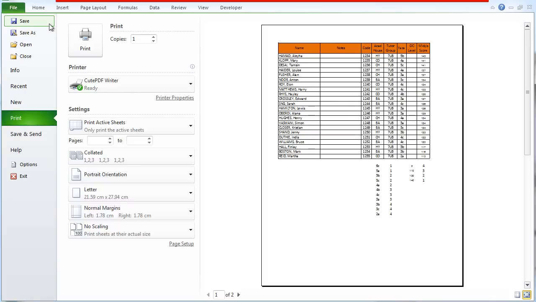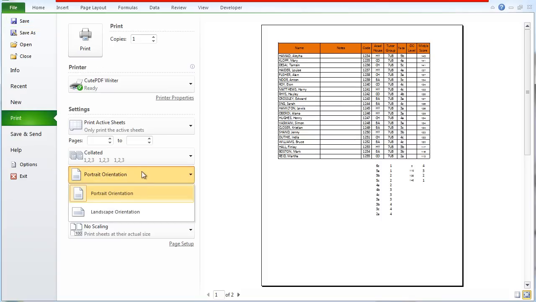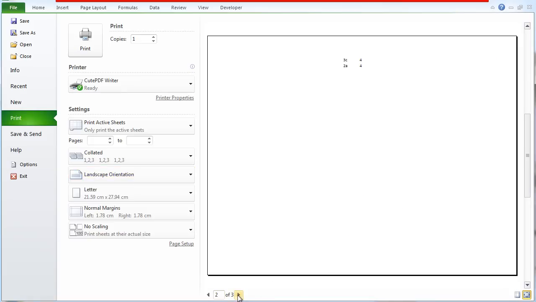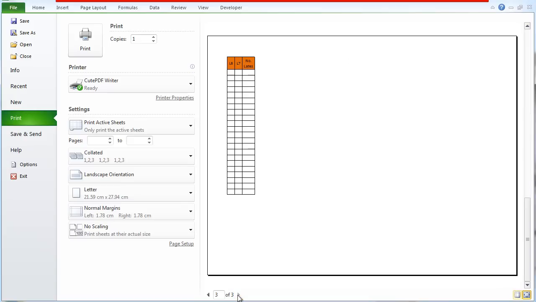And in this example, because there's more width than height, I'm going to change the page orientation to landscape. You can see already that I've got most of the data now in on one page. However, it's still spread across three pages. So if I click on this, it's simply putting those two values on the second page, and it's putting those three columns on the third.